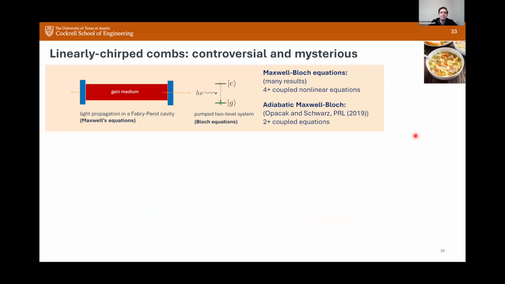This gets into the last issue that impeded the understanding, which is the theory of this stuff. All lasers are governed by the coupling between Maxwell's equations and the Bloch equations, which are called the Maxwell-Bloch equations. But these are very nonlinear equations. I won't even write them down because there's really no point in a presentation like this, or really any presentation. They're long and they're nonlinear and they're all coupled together. So it's very hard to make analytical progress on them. And there are many different potential solutions. And of course, when you have a quantum cascade laser, there are many parameters that can go into describing the model.